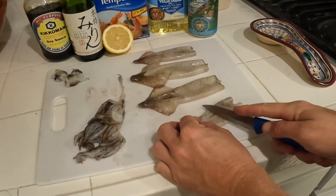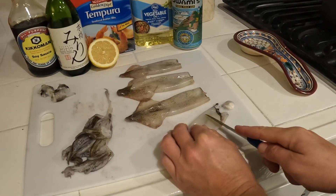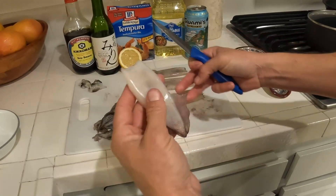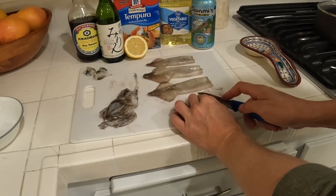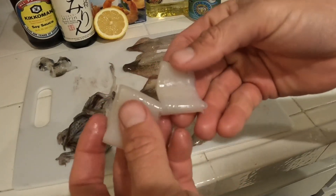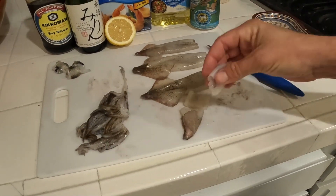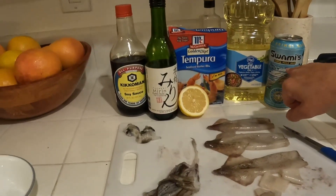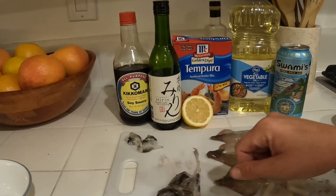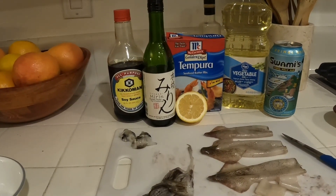With the tube — the rest of the squid — you can just kind of peel that skin off, using the blade of the knife, just running it along the side. Alright, so we have the cleaned tube and we're just going to cut them into rings. About that size is perfect. How we're going to make our calamari is we're going to use this tempura batter, make a little beer batter with it, then make a dipping sauce with some mirin and soy sauce. We're going to fry it in some vegetable oil, and we can add a little bit of lemon if we want.